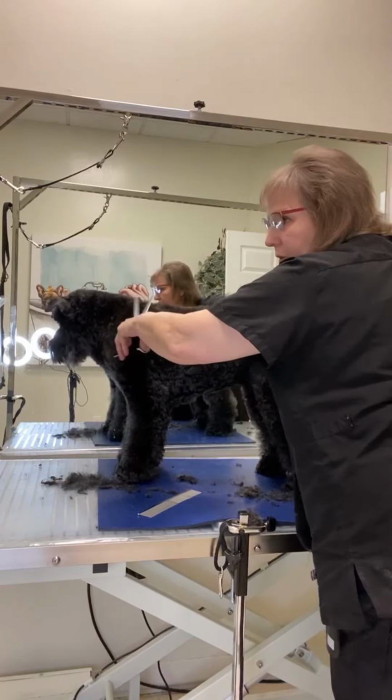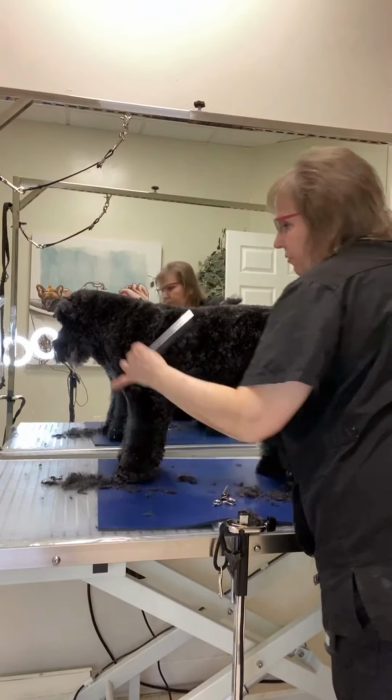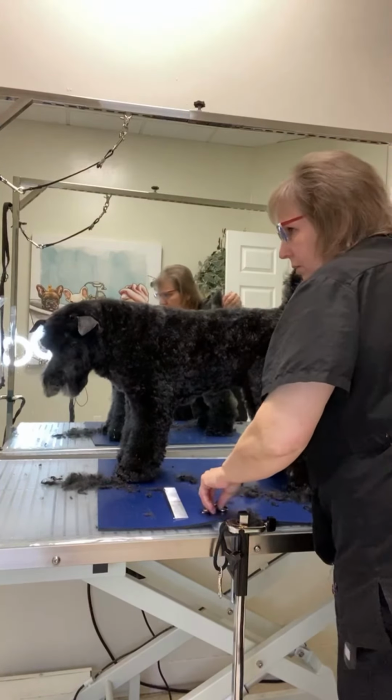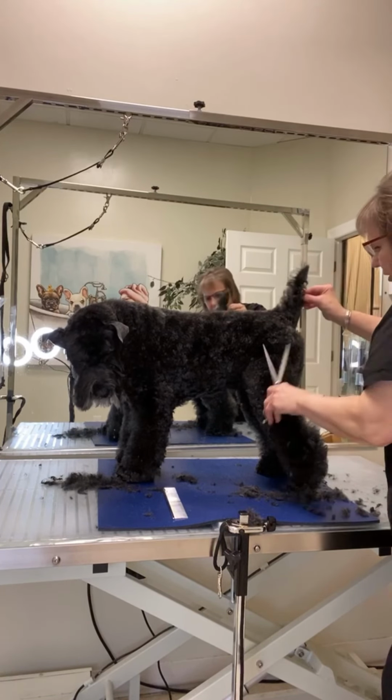So I started blow drying her at 235, straight from the tub. So we're 45 minutes in, including the blow dry.